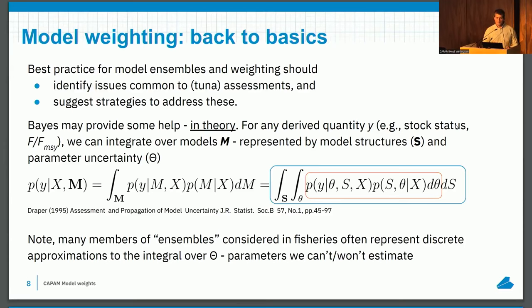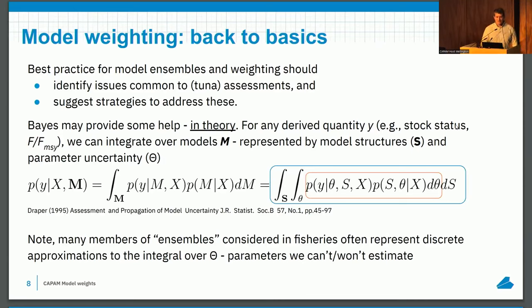If you look at Bayesian statistics, and averaging over models in Bayesian statistics, I think if you look at it in some detail, it provides a really useful framework for how to think about ensembles: the construction of ensembles, the evaluation, and the putting back together of ensembles. I've got a few equations in here, and I thought, this is a modeling workshop. Everyone should be able to handle some equations.